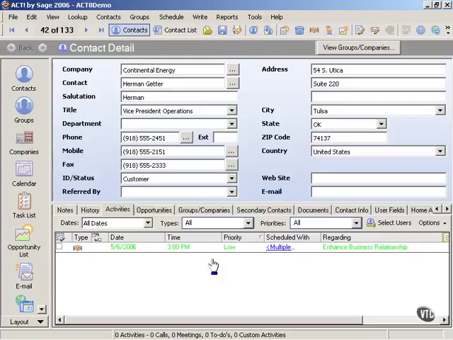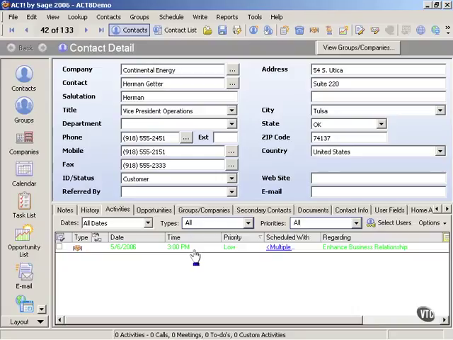Okay, now to have some fun and illustrate how alarms work, what we're going to do is set an alarm to go off, and then we're going to do some other work. We're going to go in and fix this color because I don't know about you, but I don't really like this hideous green for my low priority. So I'm going to change that to something else. But first, let's set the alarm.